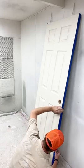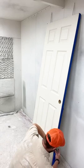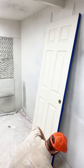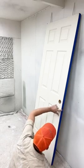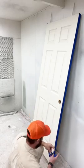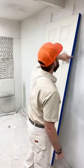Overlap about an inch or 2. And you can see I'm using this hand as the rudder hand to guide the tape, this one to tack it down. Just pull that off. Make sure we don't have that. And then just burnish it with your finger there. And that's a really, really good taped edge. And this is blue commercial FrogTape, so it's got the good stuff on the edge that'll actually stop the paint.